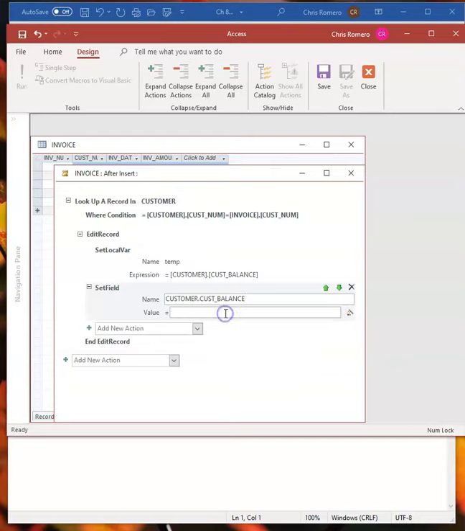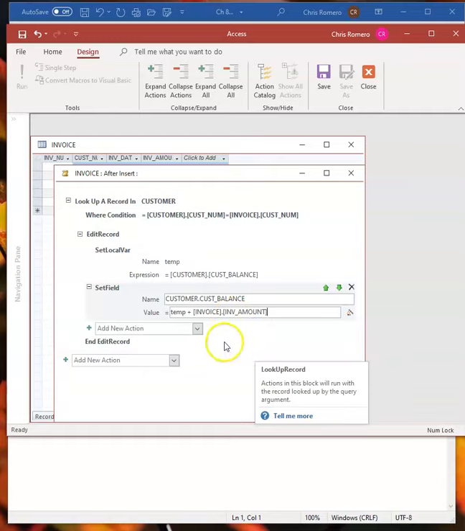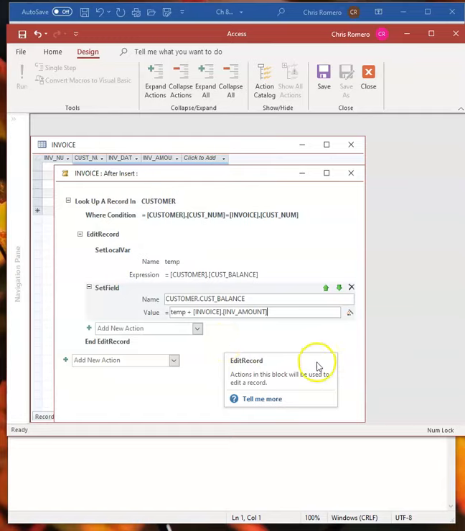And the value is going to be our temp variable plus the invoice dot invoice amount. That says take the invoice amount and add it to temp.